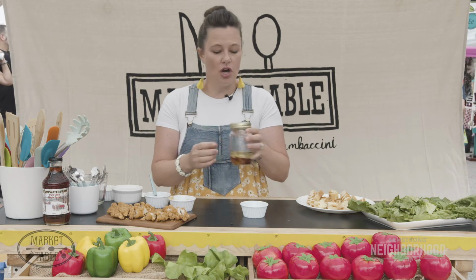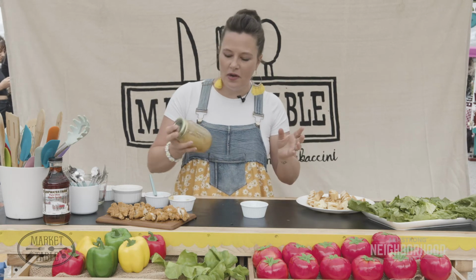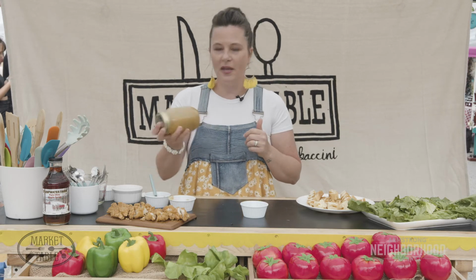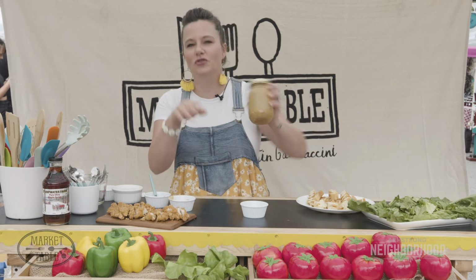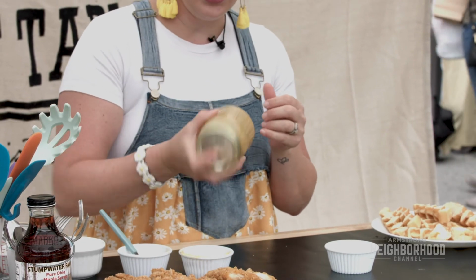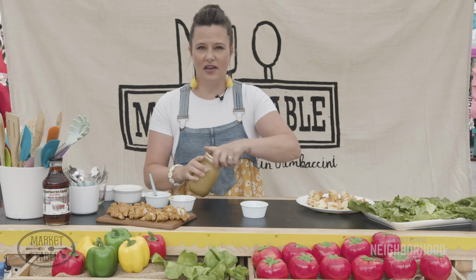So we've got our mason jar here. I've got the lid on, I've got it screwed on tight because I'm just gonna use this to mix it up. You're putting a lot of wet ingredients with some chunky ingredients, so it's gonna take a minute to really mix it up. It's nothing that's gonna happen fast. You could put this in a bowl and just whisk it with a fork. It doesn't have to be anything quite this fancy, but not that a mason jar is fancy. You know what I mean. I'm just gonna keep on mixing it. So we've got a good consistency, and I think we're just about there.